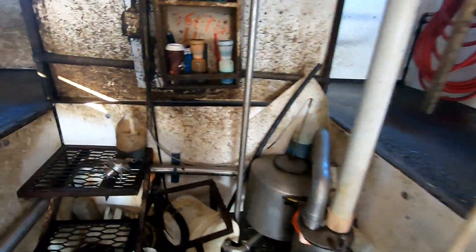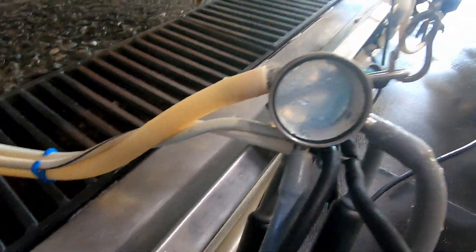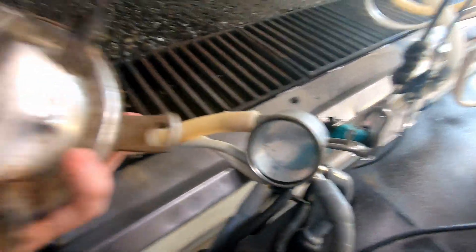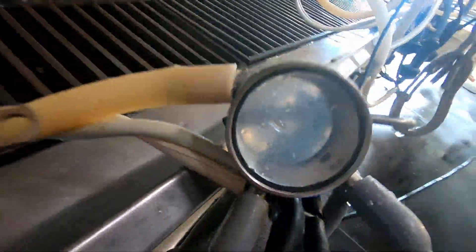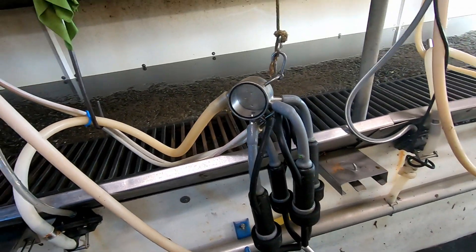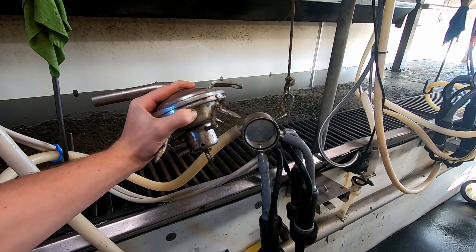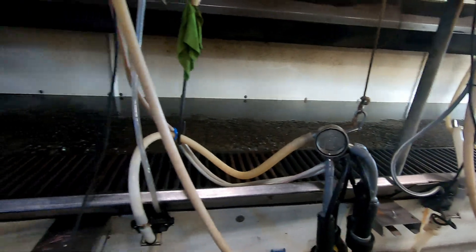Me and my brother found this monstrosity while cleaning out over here - it's one of the original designs for a milking machine. You can see you still had your four cups that would go on and hook up to the nipples, and you had your main vacuum line here and then your two pulsators right there with some other vacuum lines all around it. This thing is so heavy - it's all stainless steel. It's like looking at an old car versus a new car. Getting them side by side, you can see how much it's changed over the years, but it's relatively the same design - just lighter weight material, a peephole instead of the big gasket clamped together. Super neat to find that for the side-by-side comparison.